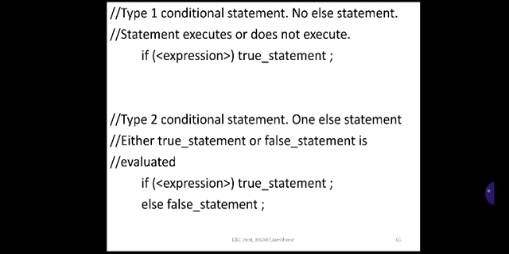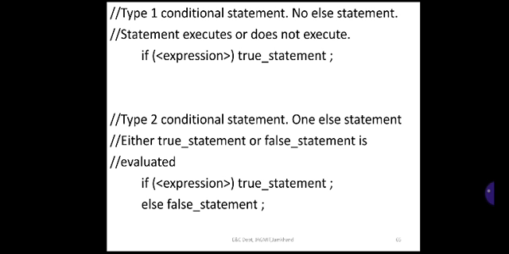The expression is going to be evaluated. If it is logical 1, then the condition is true, and the true statement is executed. If after the evaluation the expression becomes a logical 0, then the condition is false. In that case, the statement after the if statement is not going to be executed.